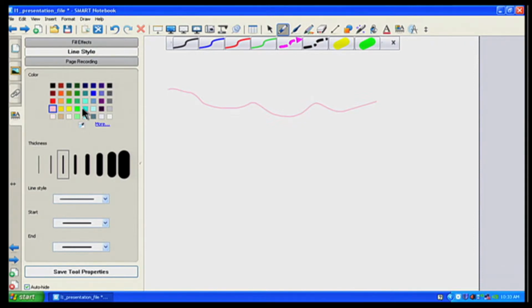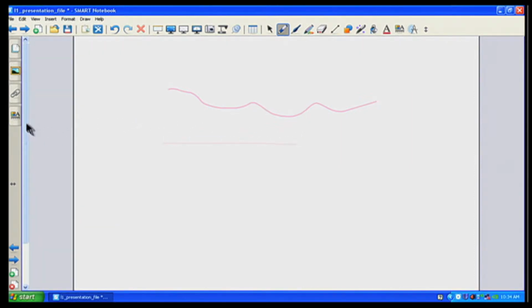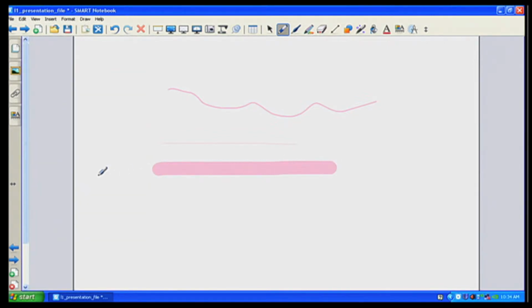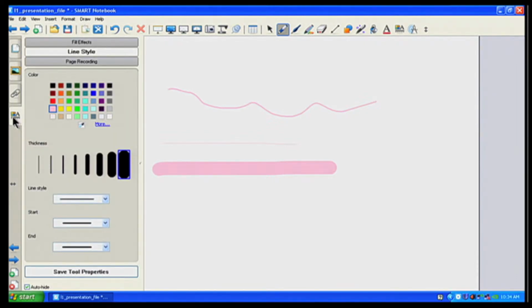Now if you notice, just below that in my Properties tab, I can change the thickness of the line. I can make it a very thin line. If I go back to my Properties tab, I can make that a very fat, thick line, and almost use it like a highlighter. I can also change my line style from my basic line to different line segments or different dots and segments of lines. I can choose how my line starts, if I want it to be just a straight line, or put a little square or a little dot or an arrow down. I can choose all those different options.